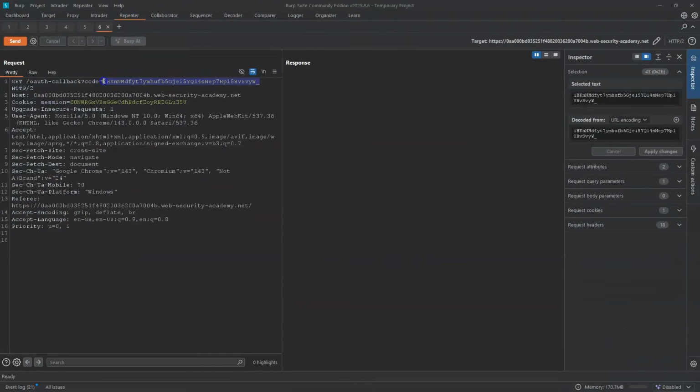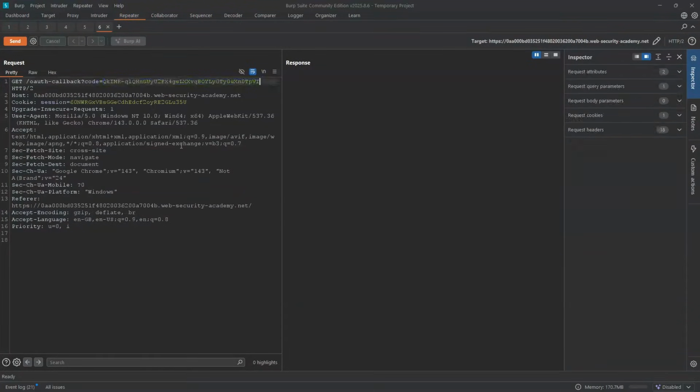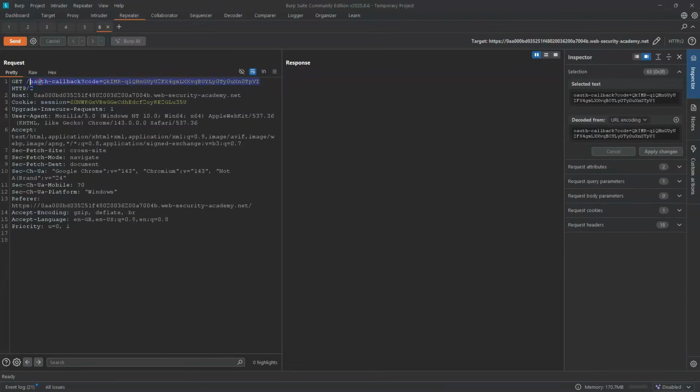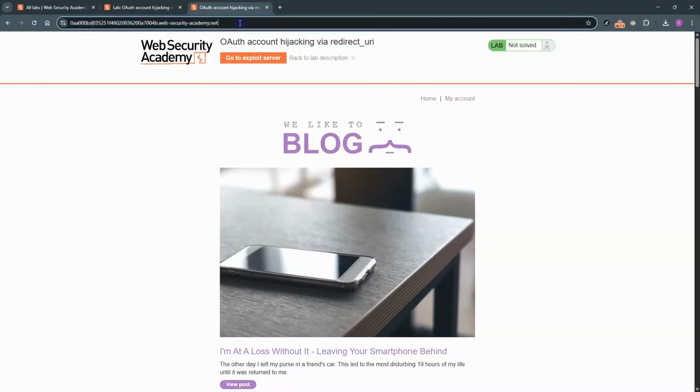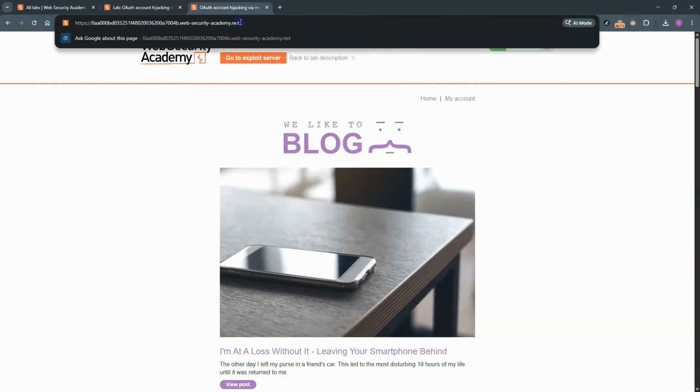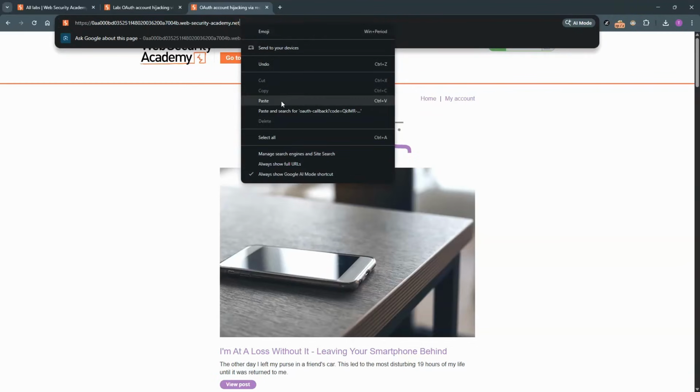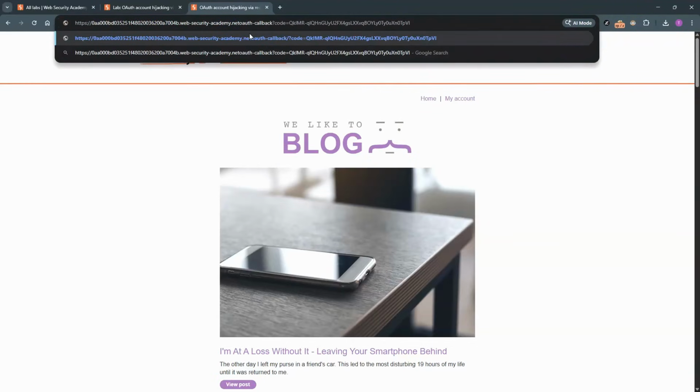Now I recommend that you don't dispatch this via the repeater. We're simply modifying the request here so that we can copy and paste it. If you send this via the repeater, it's going to use up your one-time usage of this code. So better to just copy this. We're actually going to paste it in the browser. If you send it in the repeater, you might struggle to actually be able to access the admin side of things. So websecurityacademy.net/oauth-callback, and then we have the code which we've stolen from the admin user.